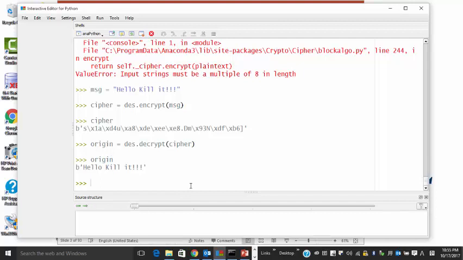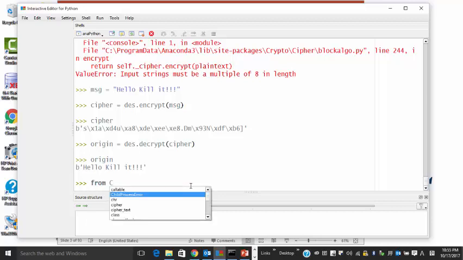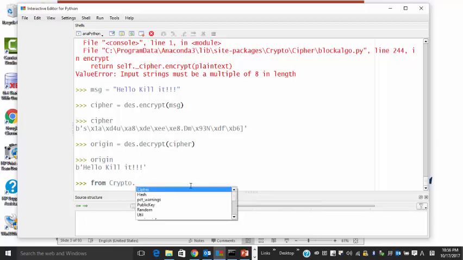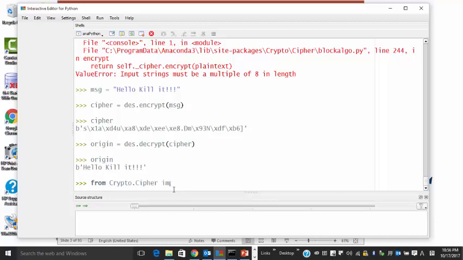All right. Let's do now then RSA, so asymmetric keys. In order to do that, from crypto.cipher and import RSA.